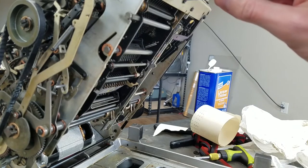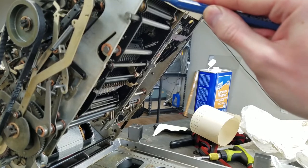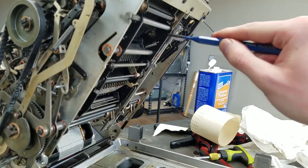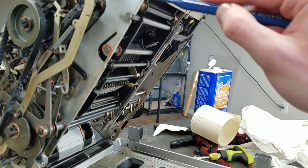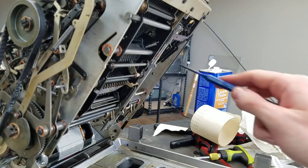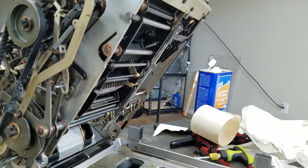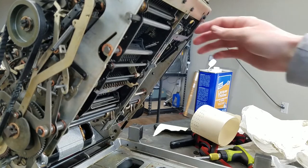So let's see, if I poke this, can you see that moving? So see how that moves when I poke the thing here? So when this shaft is pulled back by this peg, it rotates this assembly and causes the hinged portion of the front of the riser to come up and engage with the keyboard. So in order for this to be free to drop down, you can see it's latched up on this now, but that's because that's for another functionality. I'm gonna try and rotate this here and hopefully not mess up my timing again.